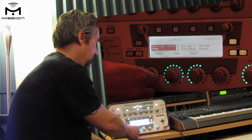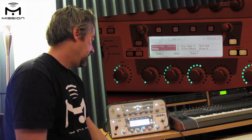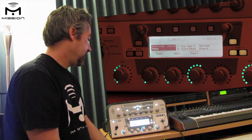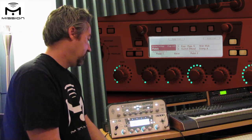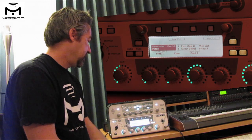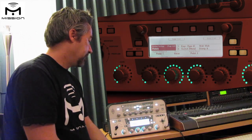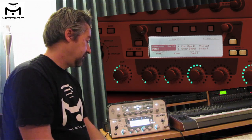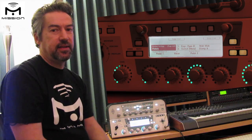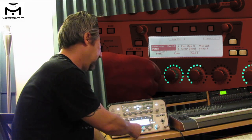There are two options: type 1 and type 2. Type 1 gives a linear response — as you move the pedal, the LEDs around the outside of the knob move in proportion to how you move the pedal. If you switch to type 2, the pedal moves very fast at the beginning and then slowly at the end. That's a sort of reverse log, similar to an iCar taper used in some vintage wah pedals. You can choose whichever you prefer — there's no right or wrong. Personally I prefer the linear approach, so I'm going back to type 1.